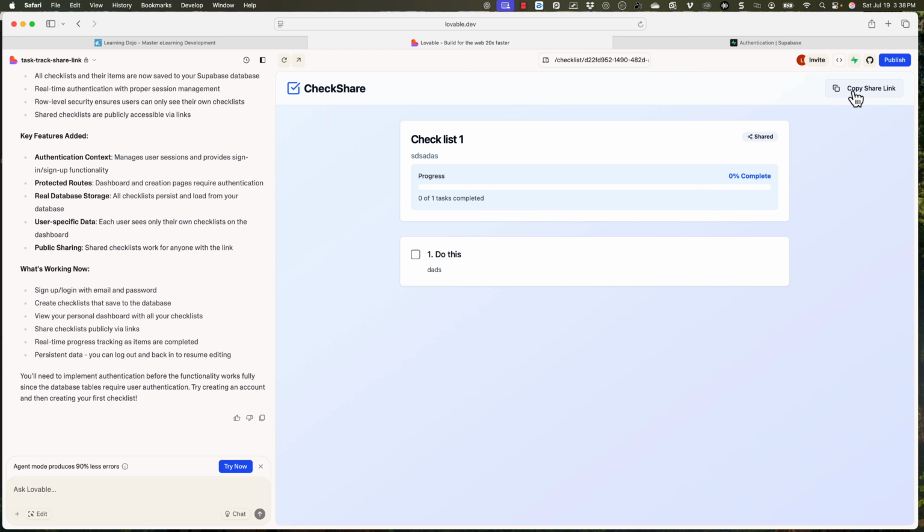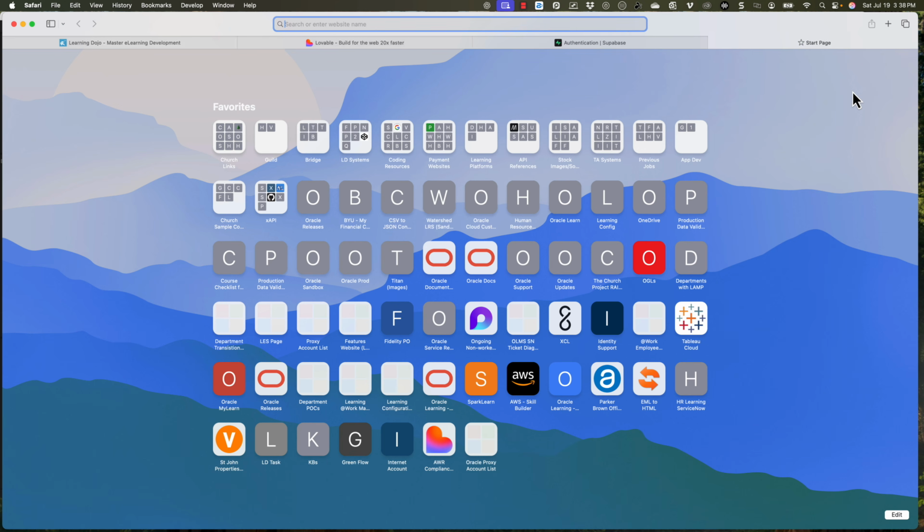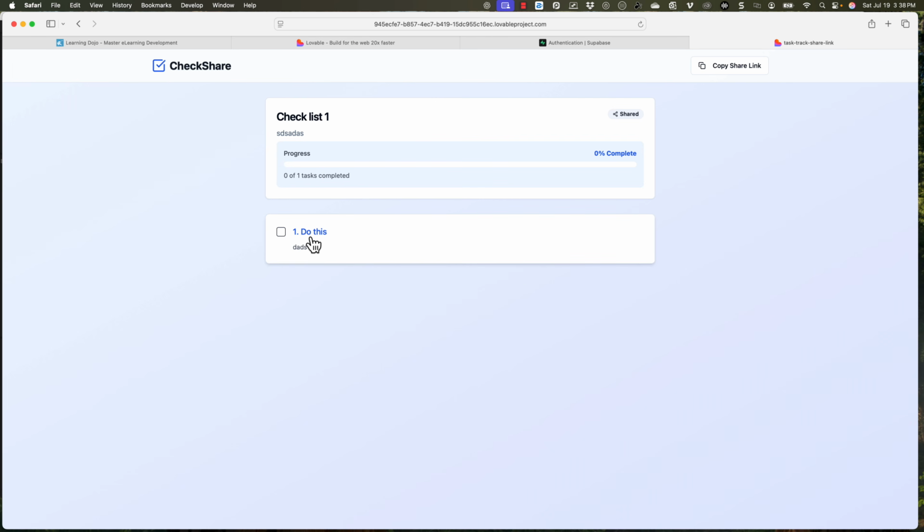If I click on copy share link, and then open up a new browser window here, you can see that the link is there. What's happening now is when I click on the link, it's not grabbing the participant info. So probably the next prompt I'd want to do is on the share link, make sure that you prompt the person to enter in their name and email, and then save that information, and then do other things like that, pass that information back, and then create analytics.